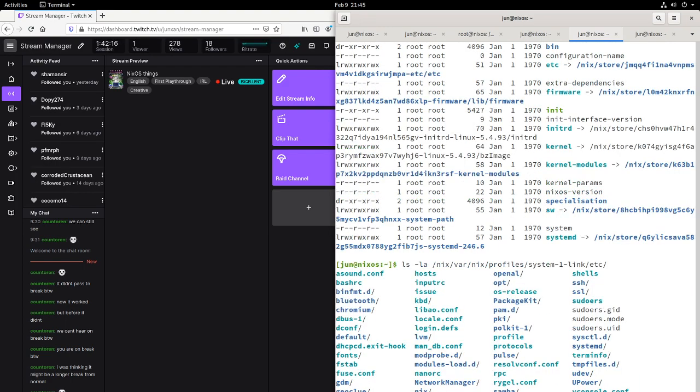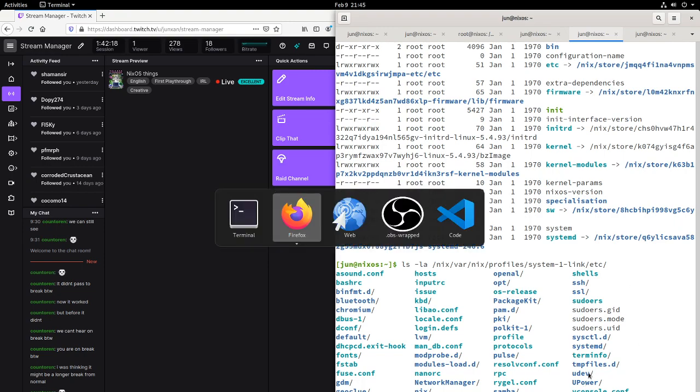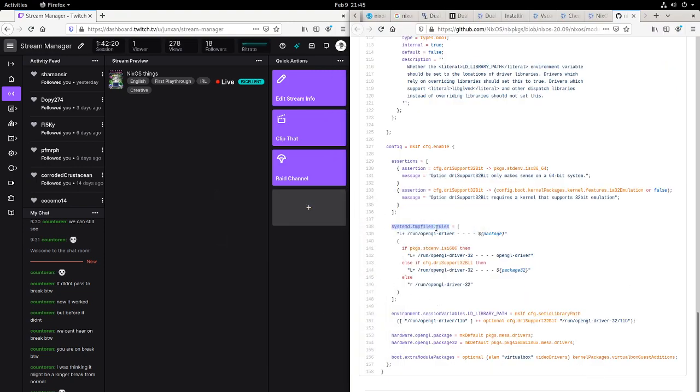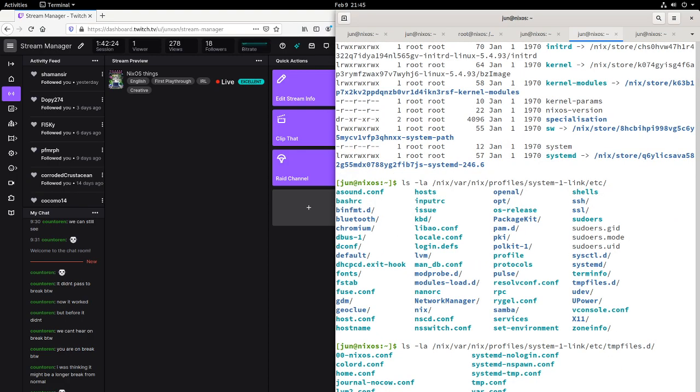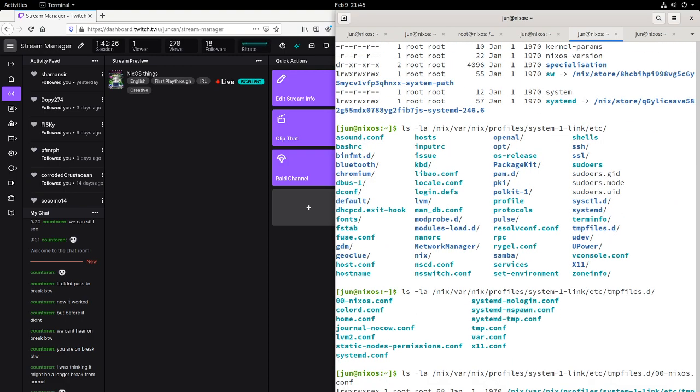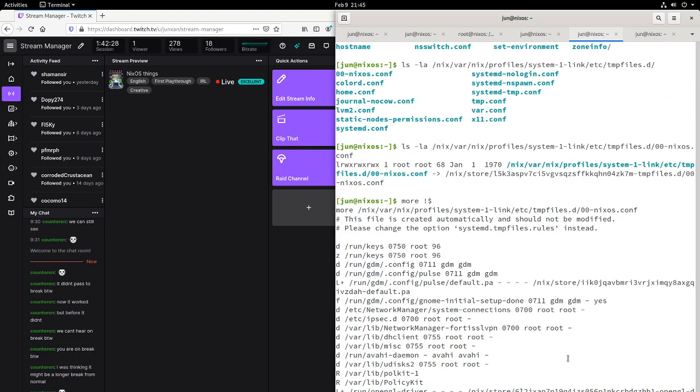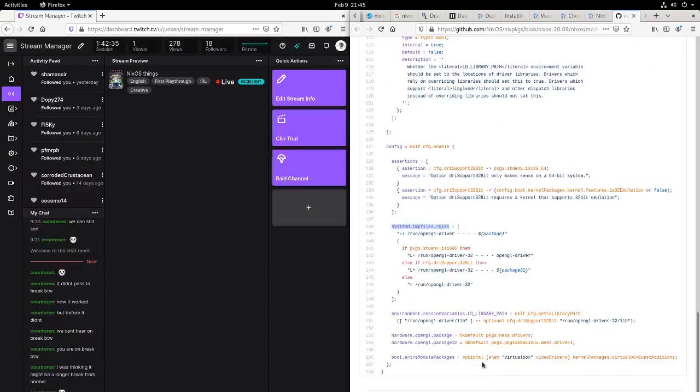Right. And then I went into tmp files d because I'm like, yeah, you know what? Probably this tmp file thing must be in tmp files d. And then I went into NixOS in there, and turns out that my instincts are right, because this is exactly the line or the lines that get added by this configuration thingy. So I'm pretty happy. I'm thinking that I'm starting to understand a bit what's happening.